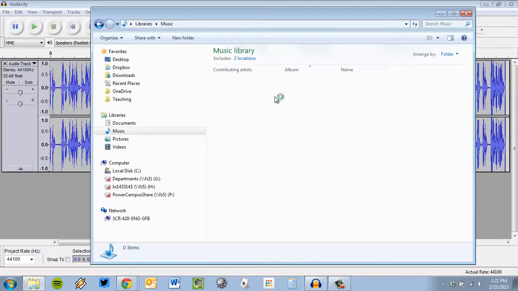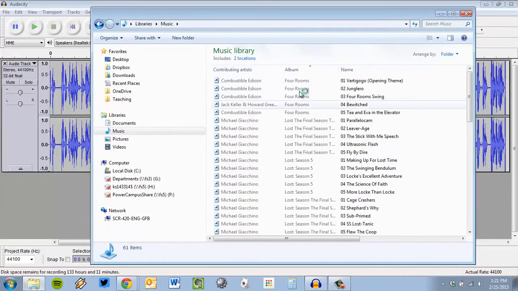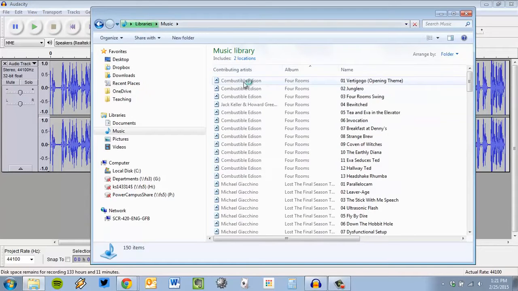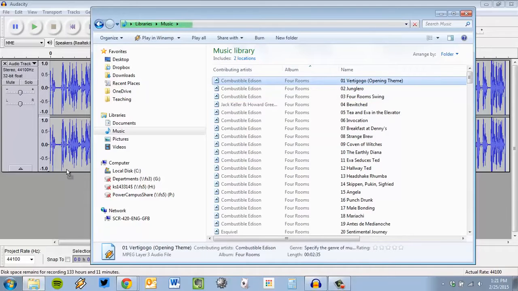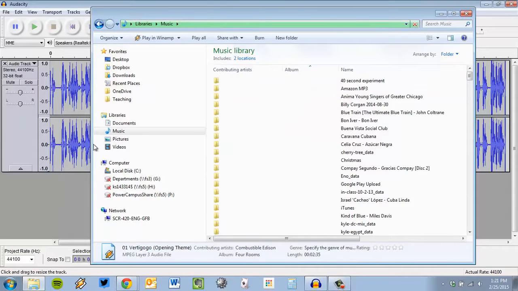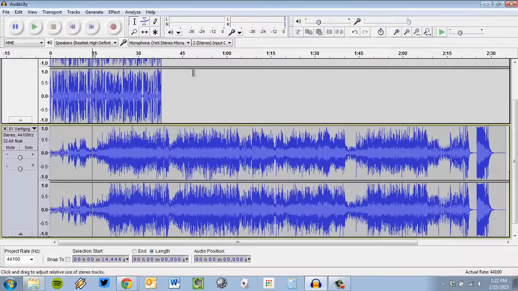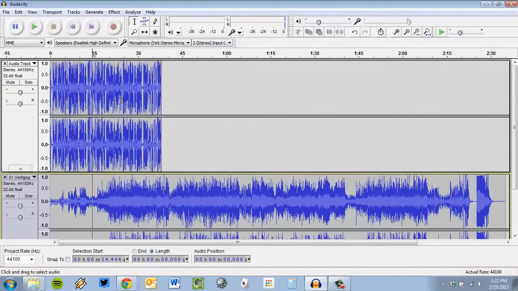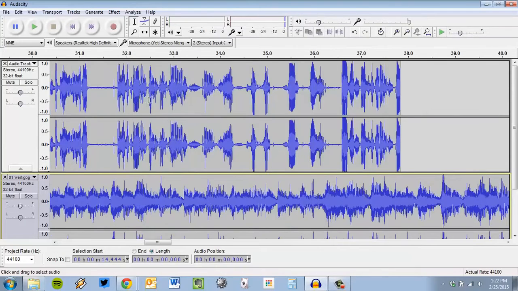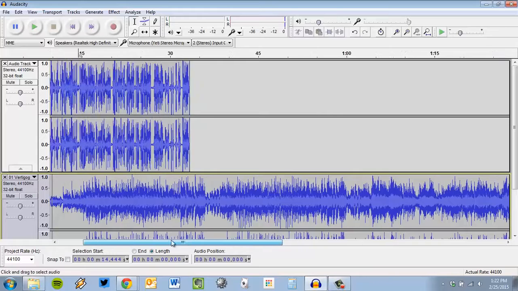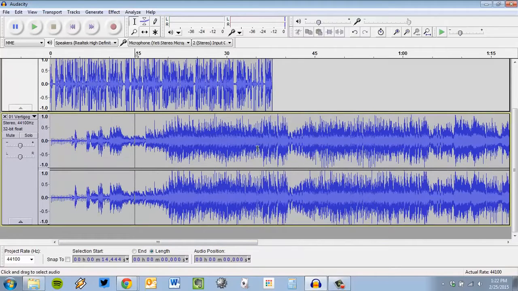Now, what I want to do is get some music or some sound effects or something in here. So what I'm going to do is go to some place where I have some music. Well, here's a weird piece. I'm going to drag this file into my Audacity program. And you see what happened is it literally dragged it in as a whole separate track underneath it. This is everything I just did. Remember, a second ago we were kind of zoomed in a little bit more, so it took up more of the whole screen. But now this new track is playing underneath.